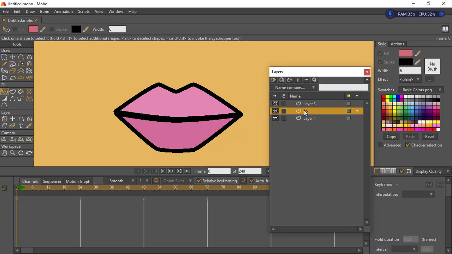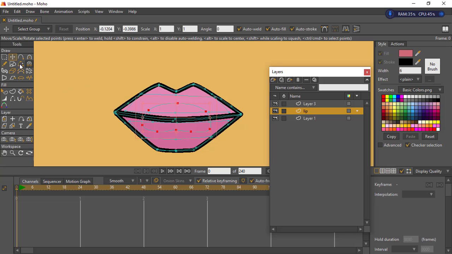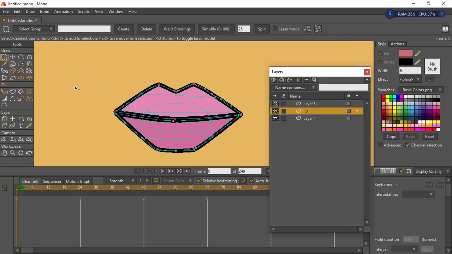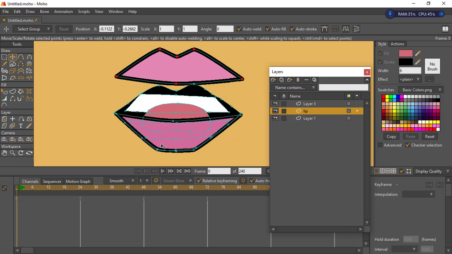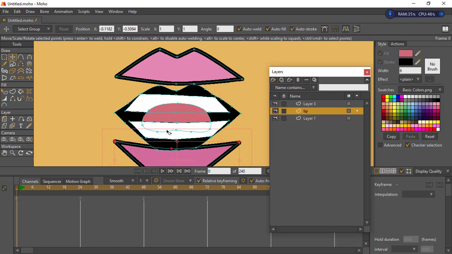So you could see this. So when I come to my lips here, and let's say I select the lip shape, then I drag it out, so you could see everything is perfect. All right, so if I do the same thing here, you could see, so now you could see the teeth, the tongue is a little bit above the first teeth, is behind this teeth and above this one.